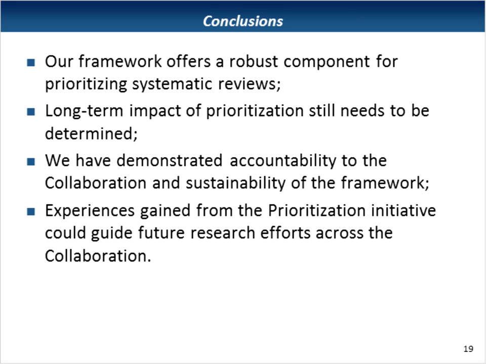So in conclusion, our framework offers a robust component for prioritizing systematic reviews compared to the existing approaches that people have been using. The long-term impact of prioritization still needs to be determined. What do I mean by that? What I mean is, for example, is the prioritized review going to be incorporated into practice guidelines more quickly? Will people use the review findings more often than those non-priority reviews?